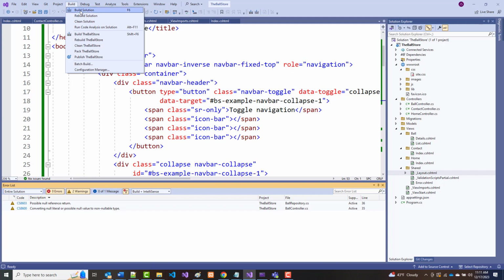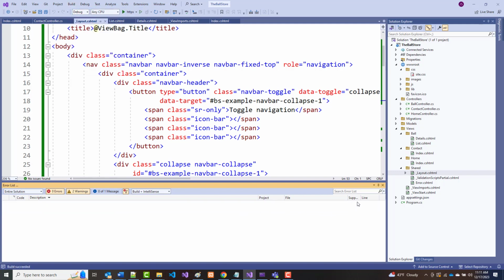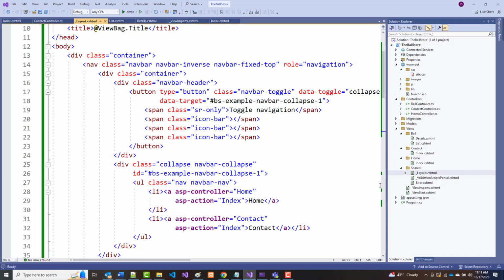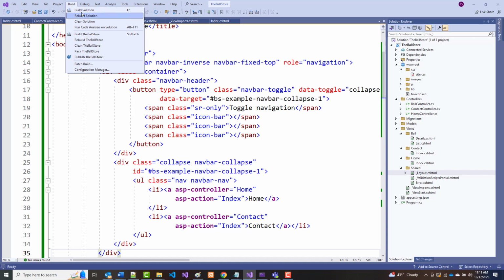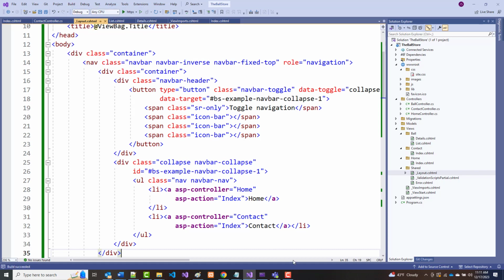Build solution. Son of a gun. Okay. Build solution. I should be bringing that up here, and it's not, of course. If it can go wrong, it'll go wrong. It said here build succeeded.